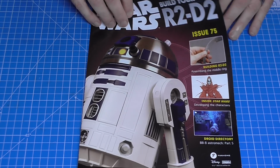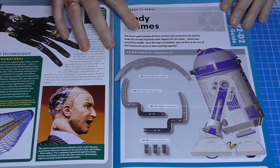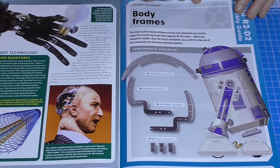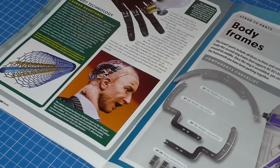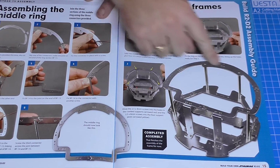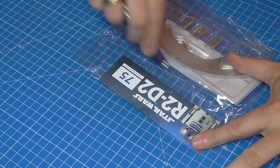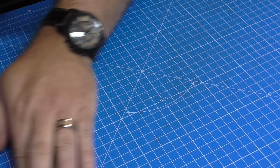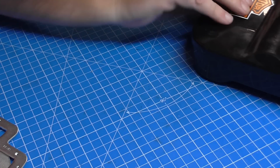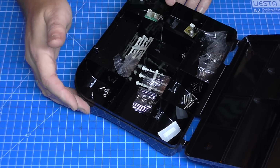Okay, we're going to start with stage 75, so I'll just turn to where we're going. As you can see, we're now going to continue the rest of the ring here. This is the ring that we have been working on previously, so that by the end of it, we have pretty much got the body structure ring in place. So I've got stage 75 here. Let's get this out. And remember, all the screws for this come in a separate pack, so I've got them here in my little screw tray.